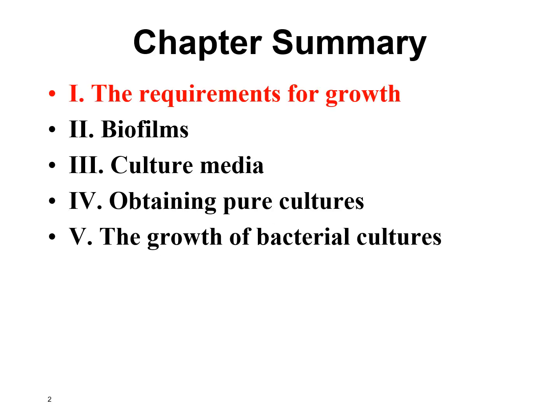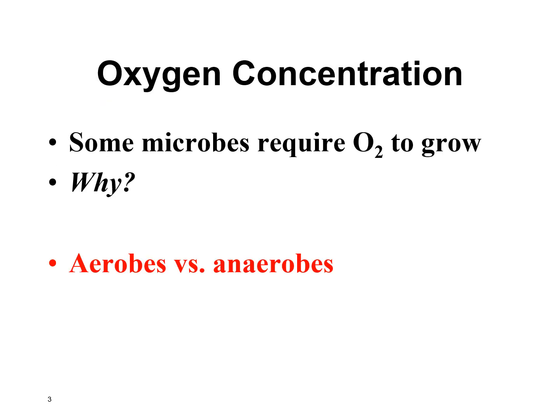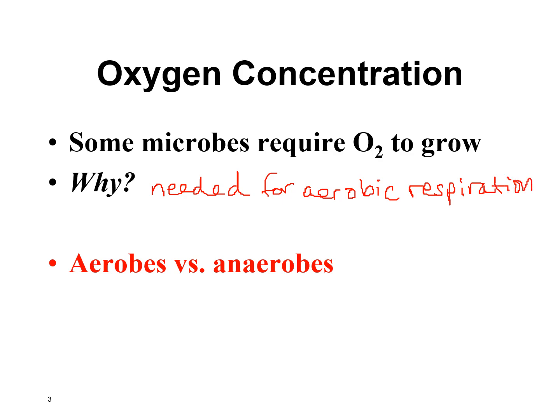We're going to look at our last chemical required for growth, oxygen. So some microorganisms require oxygen to grow, and if you remember, that's because they're doing aerobic respiration. So remember that oxygen is the final electron acceptor in aerobic respiration. Okay, and then we have two very important terms here to know.